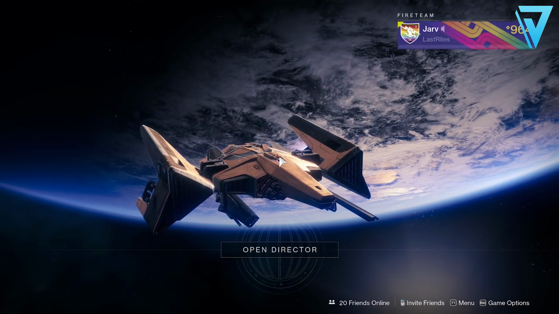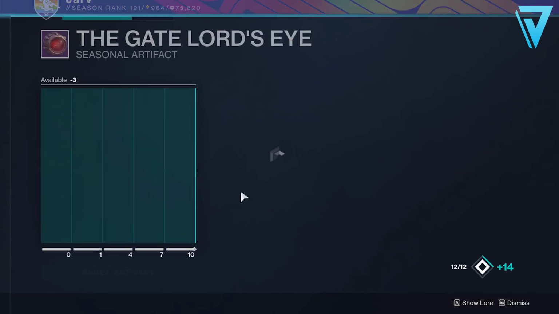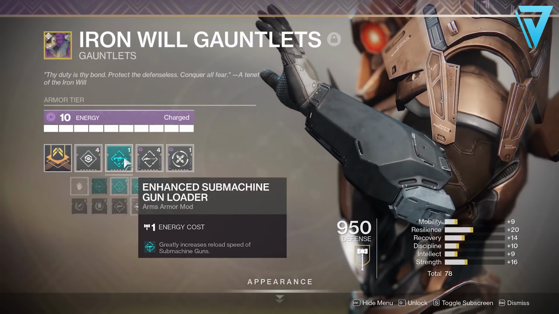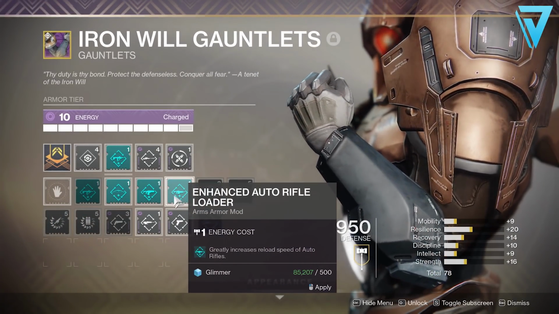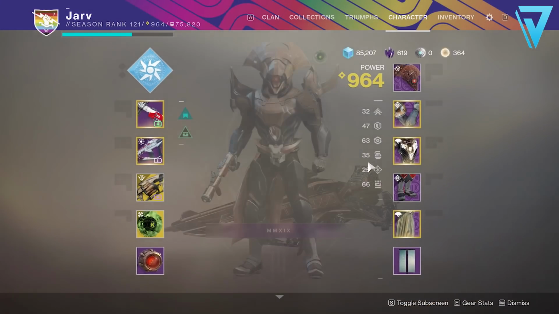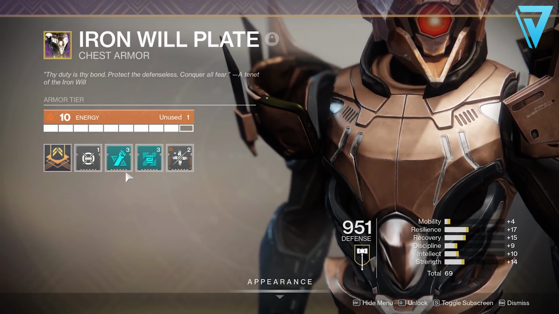Now, you'll know this has been successful when you visit your artifact, the Eye of the Gatelord, and as you can see, I now have a minus point stat on my artifact and a total of 15 mods unlocked in total. And the mods that I had originally equipped on my armor and weapons are now reappearing on my artifact and are fully functional alongside some of the new ones that I previously selected.